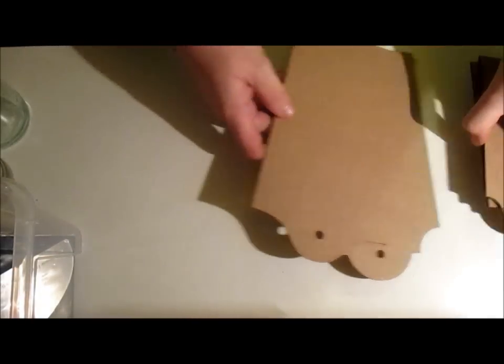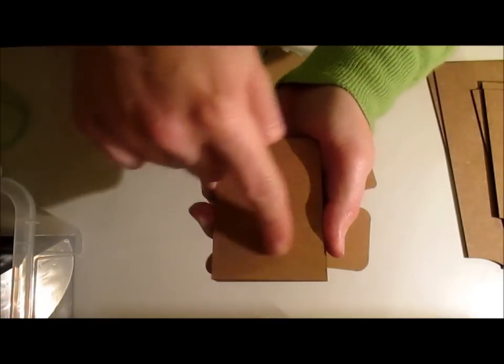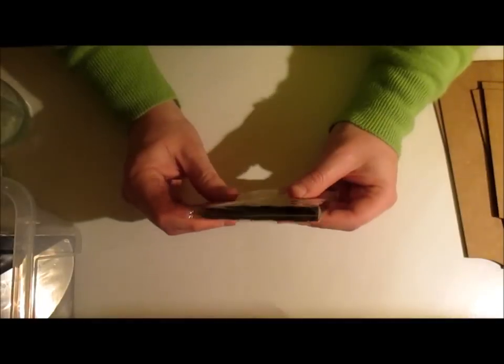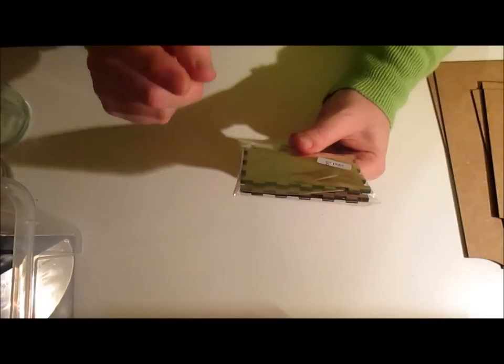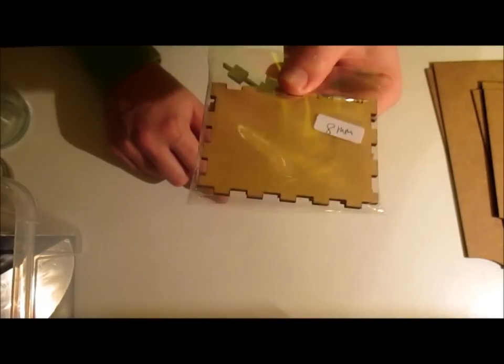I also wanted to show you their ATCs. Furnly do the flat ATCs which are just squared corners, no angles. They do the round-cornered ATCs and they also do the dimensional ATCs — 8mm thickness, 6mm thickness and I believe 4mm thickness. I may be incorrect in that but they're all listed on the website, and there'll be a link for the website below.